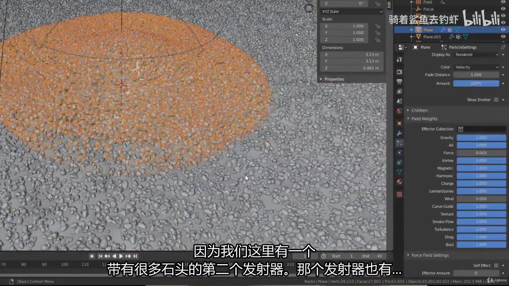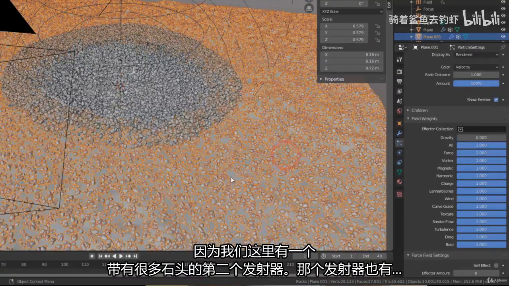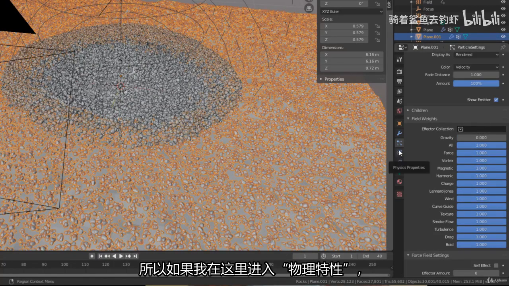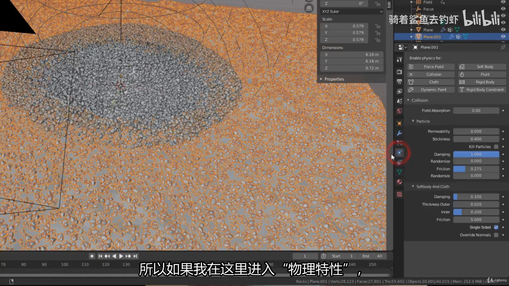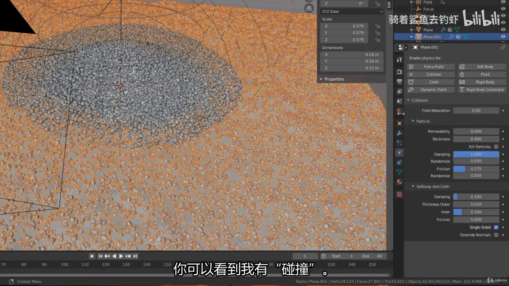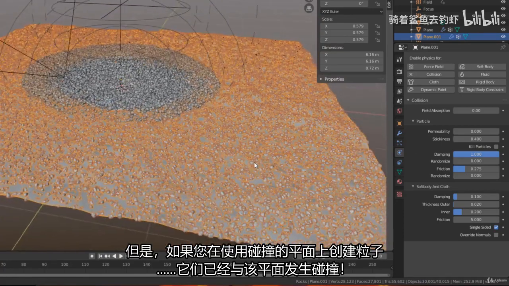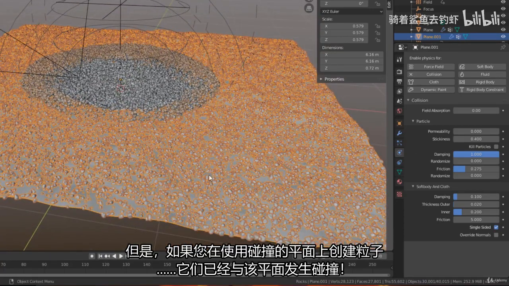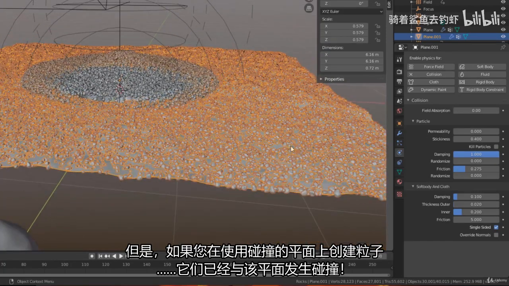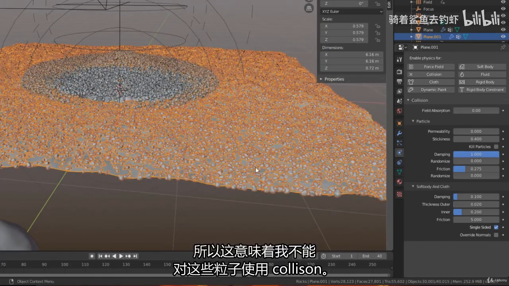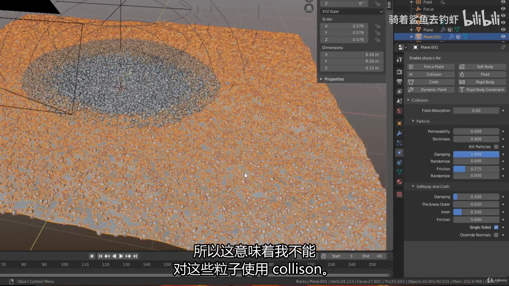Because what we have here is a second emitter with a lot of stones. That emitter also has collision. So if I go into physics properties here, you can see that I have collision. However, if you create particles on a plane that uses collision, they are already colliding with that plane. So that means that I cannot use collision on these particles. It will not work.